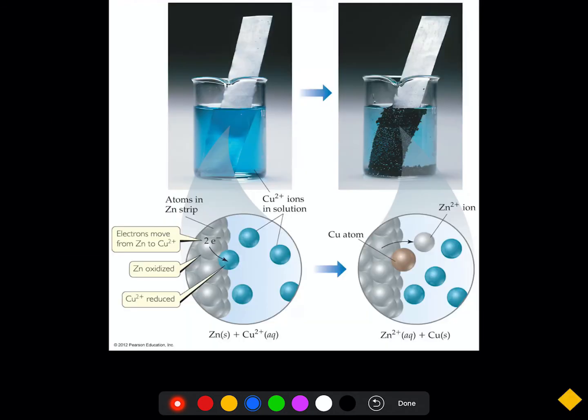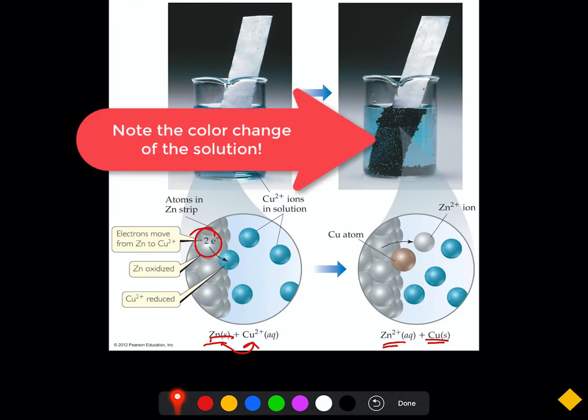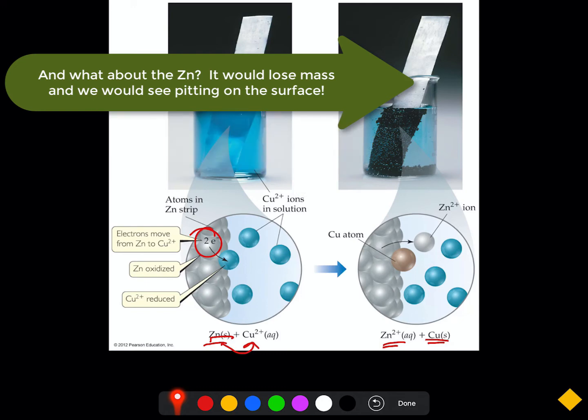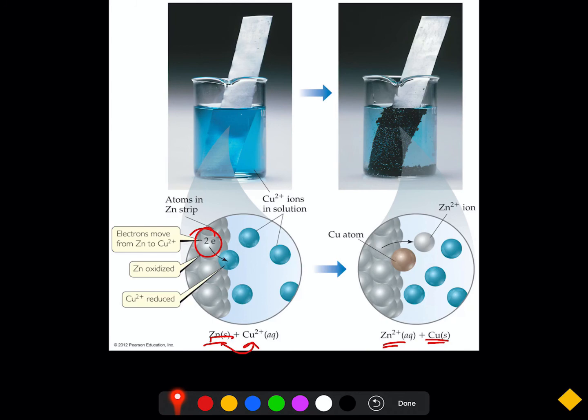All right, next slide. If we take a look here, just one more example of a redox process, and again, redox going back to the exchange of electrons, here we have 2 electrons being exchanged from the zinc to the copper 2+, so that the copper is reduced, the zinc is oxidized, and the exchange of electrons is direct, as in they go directly from the zinc to the copper. What we're going to talk about in pretty much all of chapter 20 is how we can take those electrons and make it so they do work on the way to their destination, which is the crux of all electrochemistry.